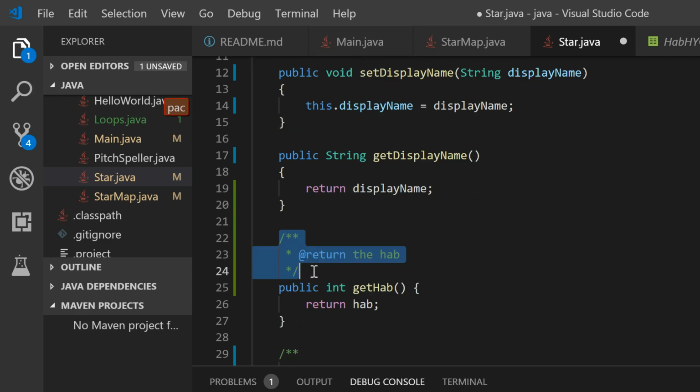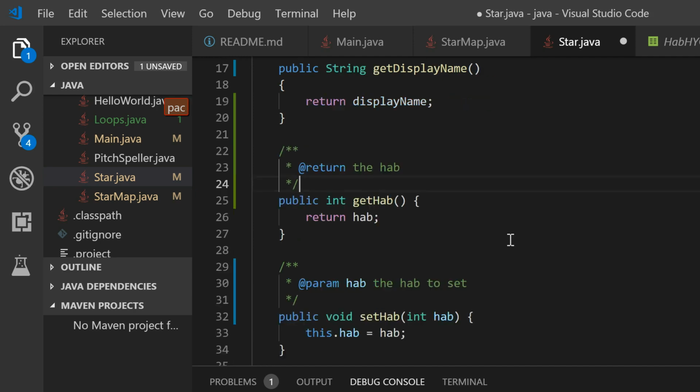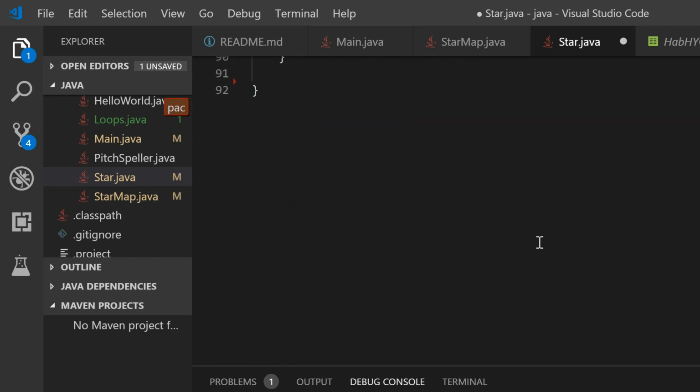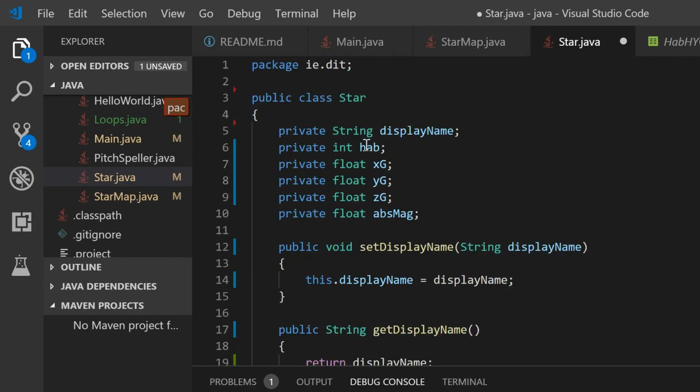This, by the way, in case you're curious, is called JavaDoc. And JavaDoc is like self-documenting Java code. So in other words, you type your comments in this format here, and there's lots of special annotations that you can put in. And then you run a program called JavaDoc, and it will basically make API documentation. So it makes a big document in HTML that you can click on with links, and it gives you all of this information about the methods and stuff on your classes. So there's my Star class. The Star class has all these private fields, and now we have a way of setting all of these private fields from these public accessor methods.